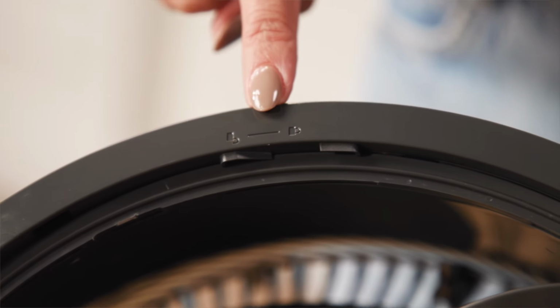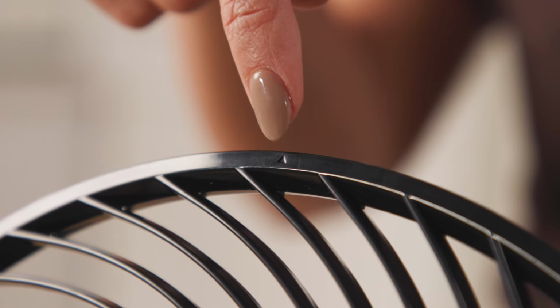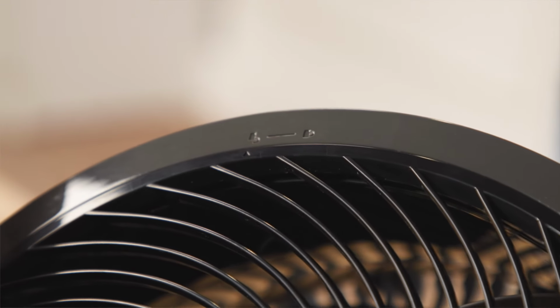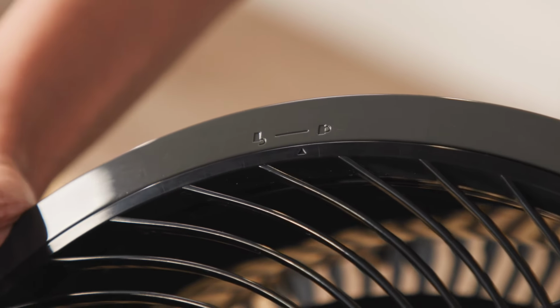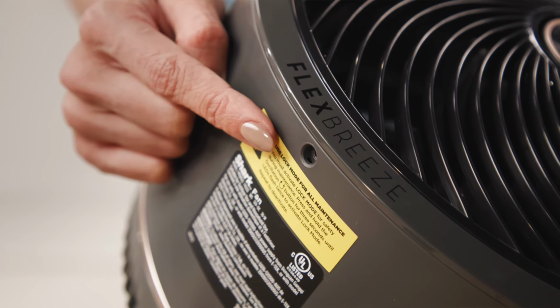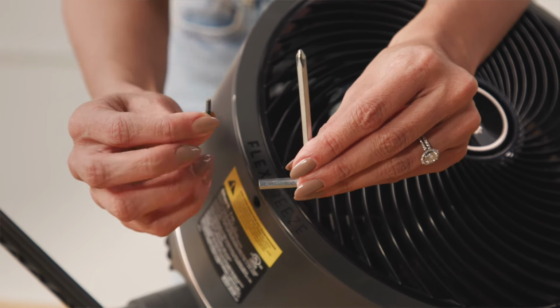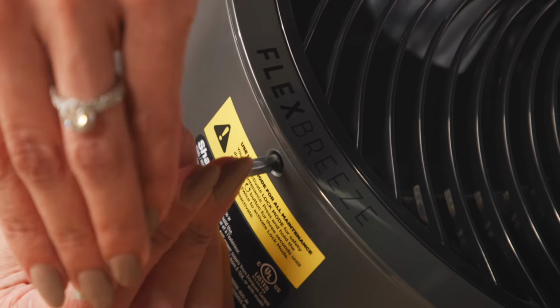Identify the lock icon on the front of the fan and the arrow on the front grille. Line up the arrow on the front grille with the unlock icon on the fan. Then insert and rotate it clockwise to fasten it to the fan head. Position the fan head on a flat level surface and use the Phillips head side of your provided Allen key to fasten the screw clockwise on the underside of the fan head.